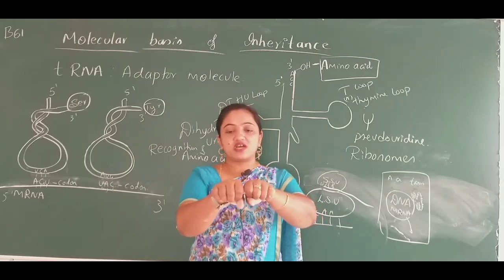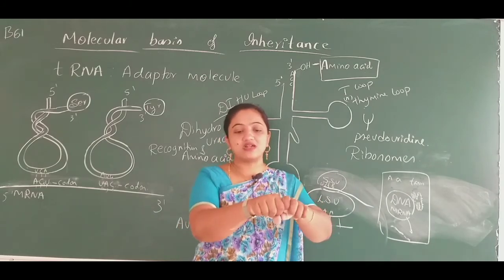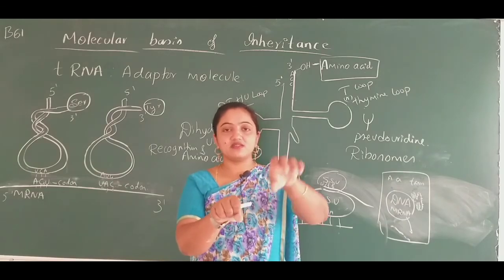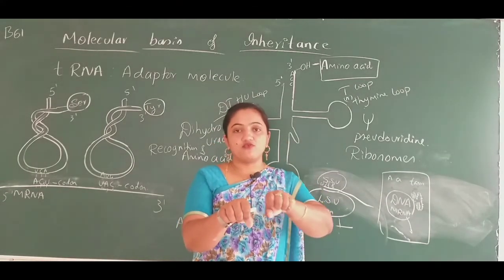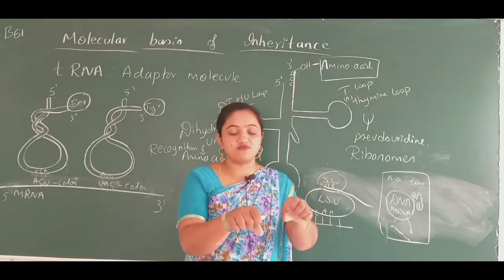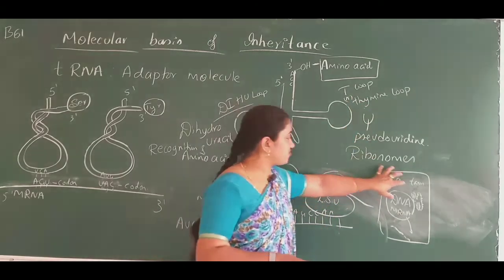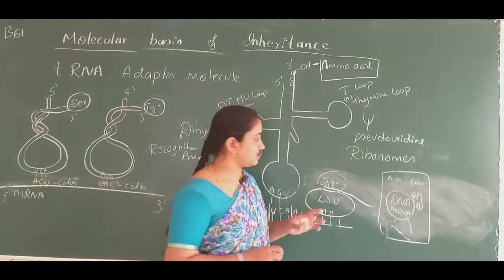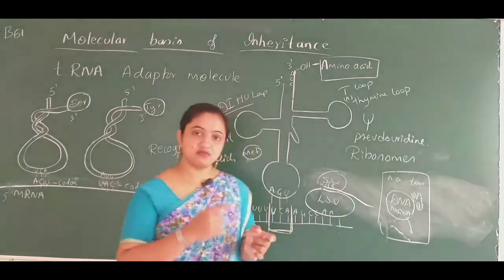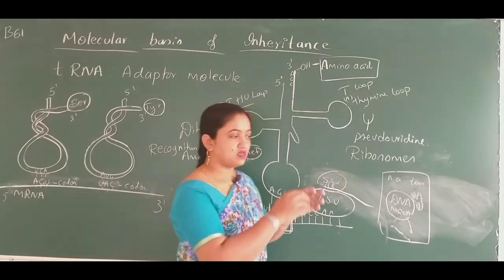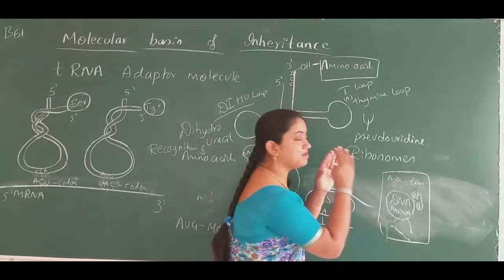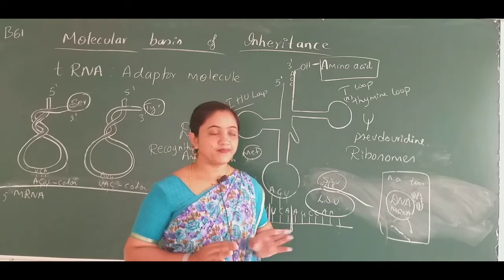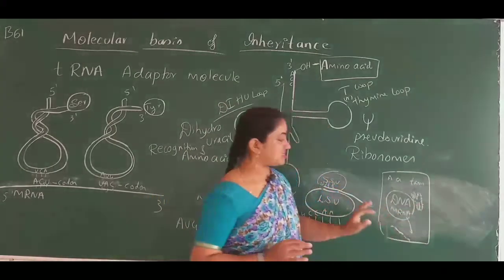When the process starts, the first tRNA gets detached, and then this tRNA again moves a little bit forward. One more tRNA which is floating in the cytoplasm will bring the charged amino acid. So like this the process will keep on moving. I have only described it briefly. This is only the translation process that takes place in the cytoplasm.